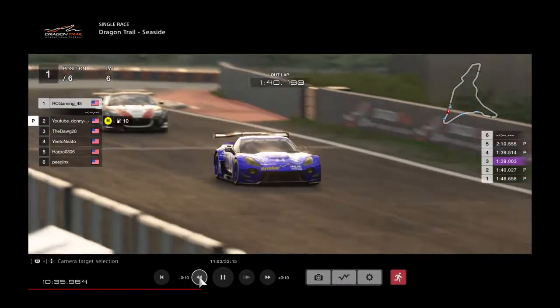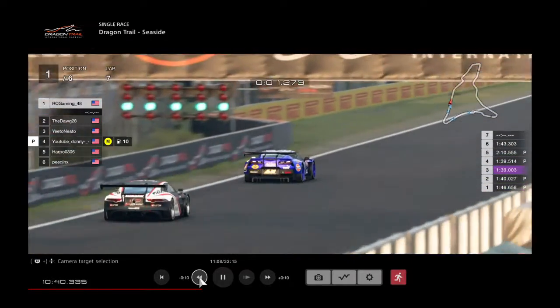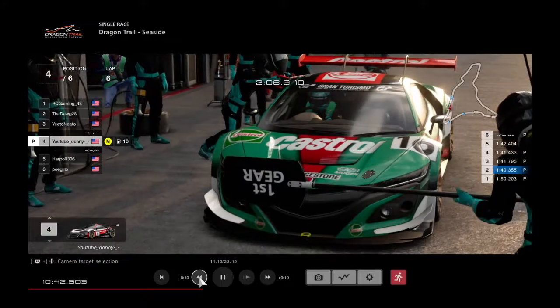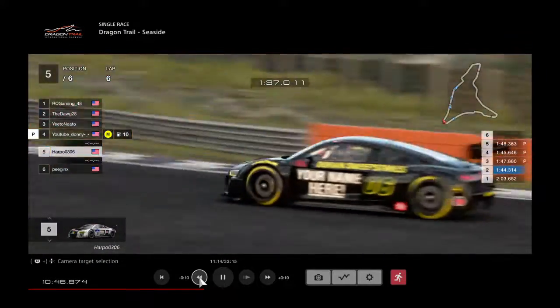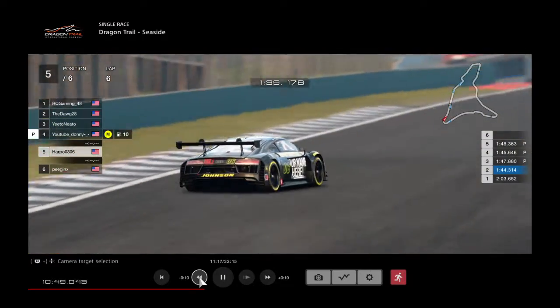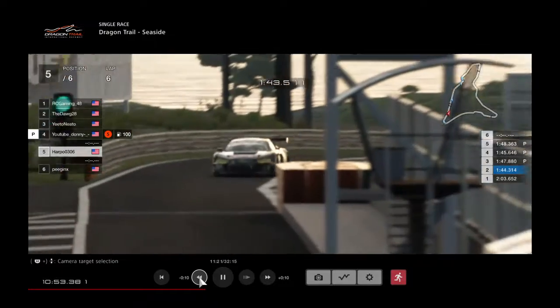And the leaders will come around to inherit the lead here. Rashad Metz gains back the lead. Let's see where Donnie Wu will come out. It's looking like he's going to come out in 4th place. The next driver back is Miles Johnson in that 5th spot. And it looks like Miles Johnson is going to bring it to pit road.